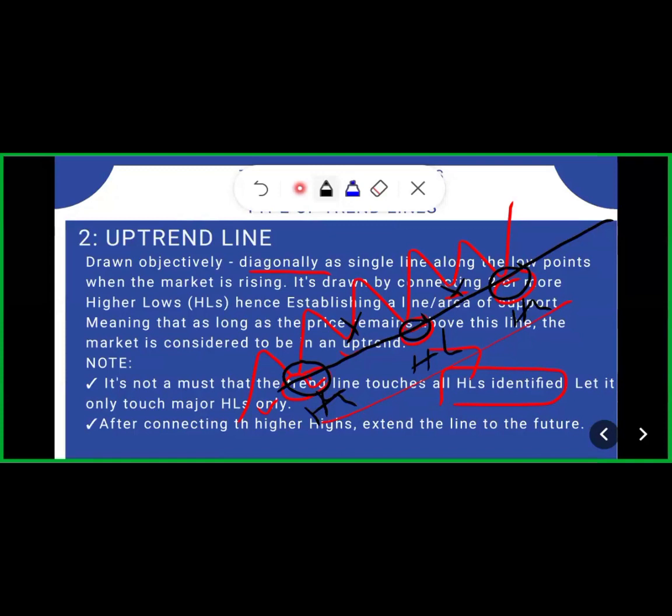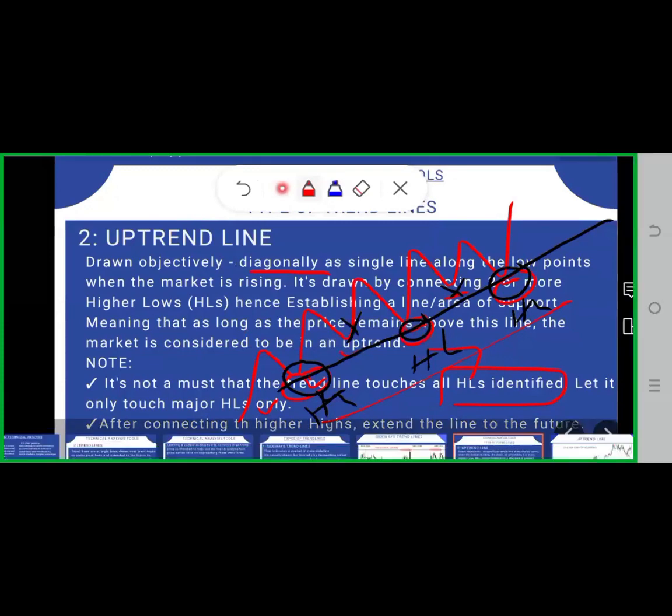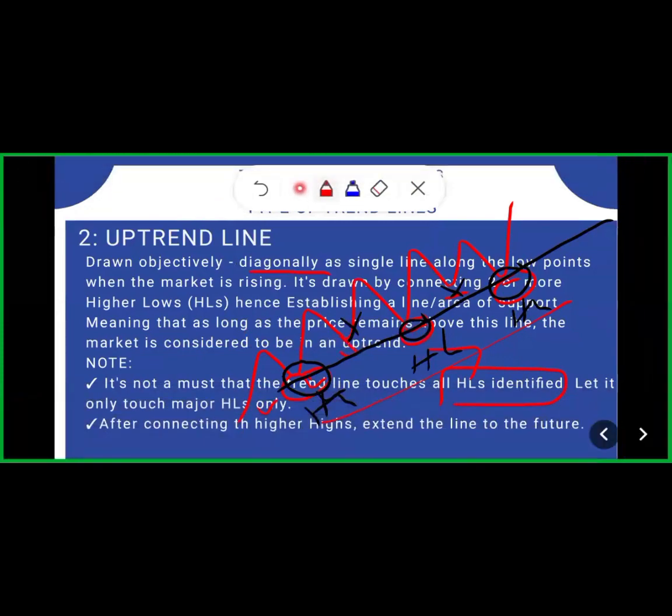Now, in some other instances, you may have the price rising, and then the candle comes and even dips below like that and goes up. But the most important thing is identify which are the key higher lows, because this one sometimes may be as a result of market manipulation. You know, probably in the process of the market price dropping, it dropped with a lot of momentum and it had to break below the support. But then afterwards, it immediately came up and maintained the trend. So sometimes it is as a result of selling pressure that will have an effect on the dropping momentum to cause the price to drop below the support.